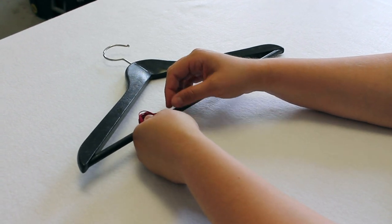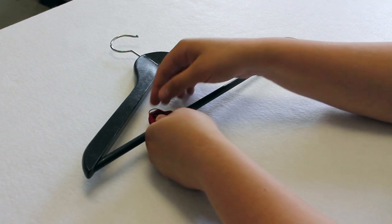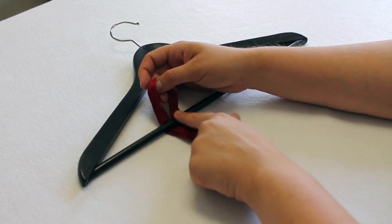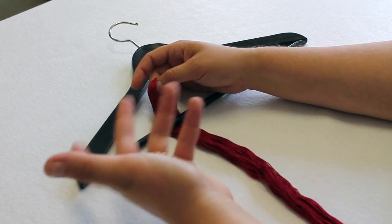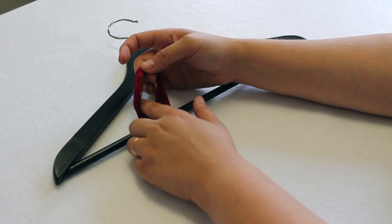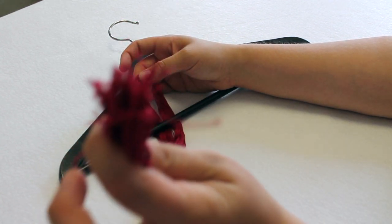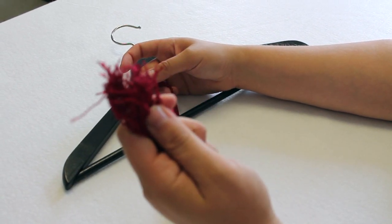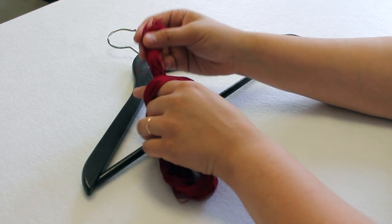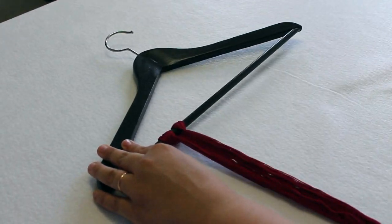And we're going to do something called a clove hitch, which is the way for us to attach this around the bar of the hanger. That's why the bar is so important. If it's not there, there's nothing really to attach it to. So I have my loop that's pulled up maybe about 1.5 inches, 2 inches or so, and I'm going to take all the ends here, gather them in my hand, and push them through that loop. And that's going to allow it to wrap itself around the hanger.